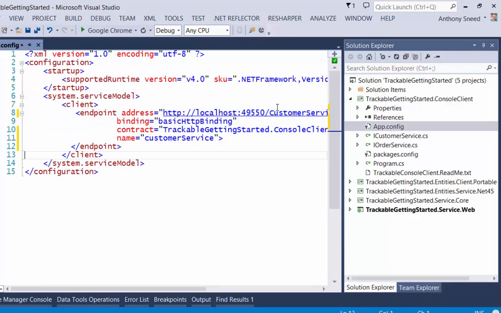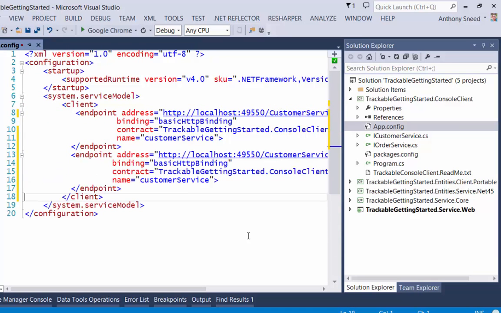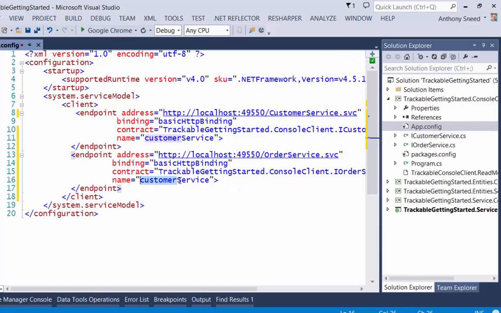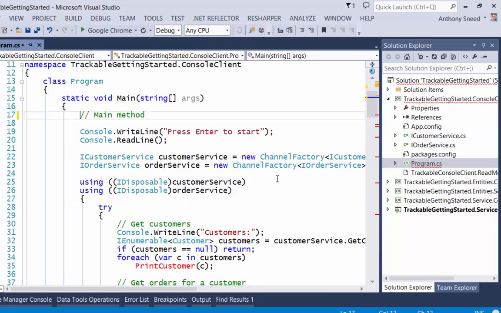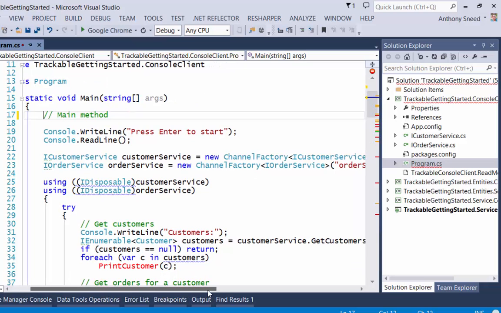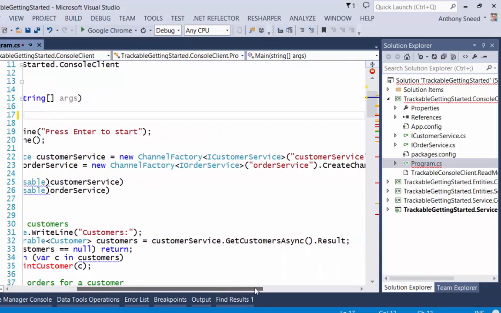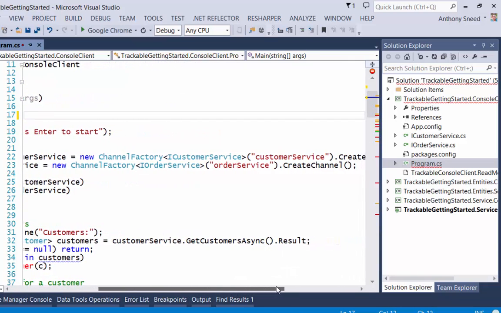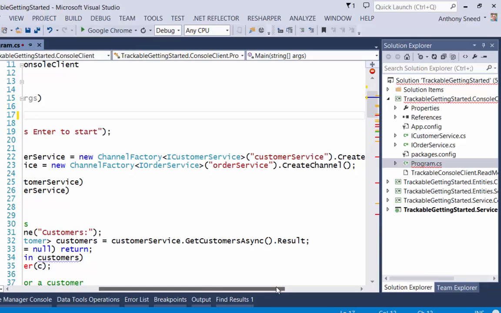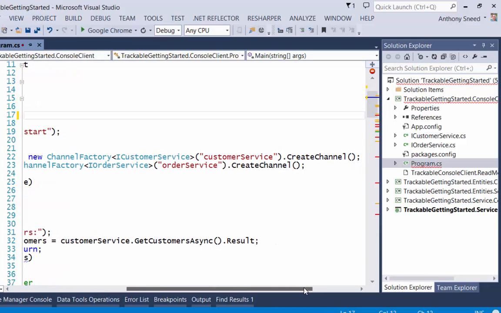After that, we can create a new endpoint for the order service. Then we'll uncomment code in Main, which creates channel factories for our service. And notice here we're passing in the name of the respective endpoints in app.config in order to create a channel for each of those services.